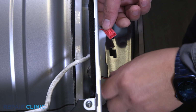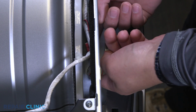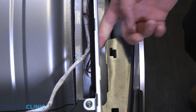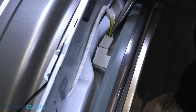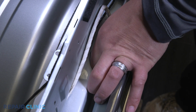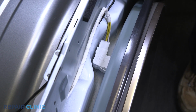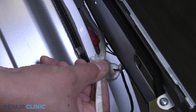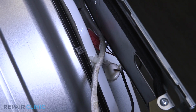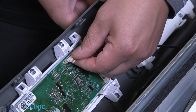Plug in the LED light. Plug in the door switch. Reinsert the routing clip. Plug the wire harness back into the PCB assembly.